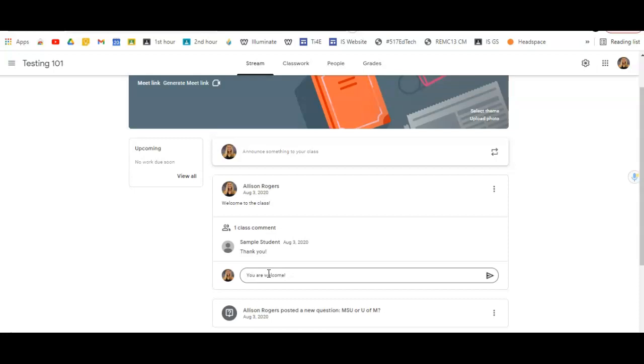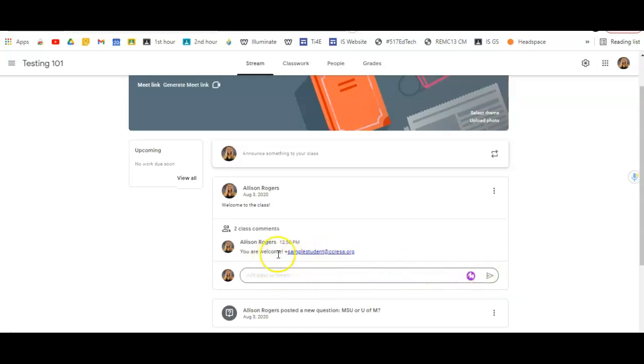And then to tag them directly in that comment, again, I would type in a plus sign and then start typing in their email. And typically it will pop up.